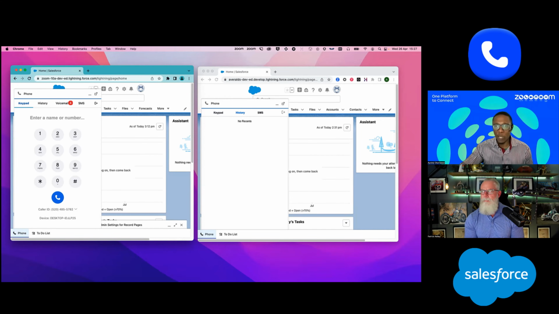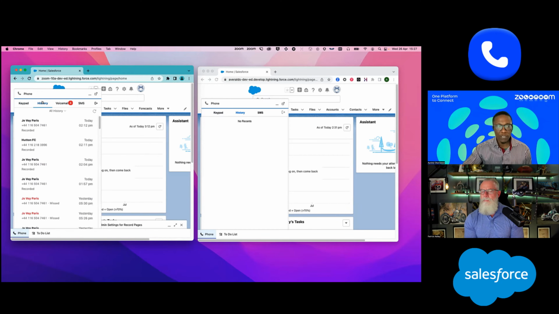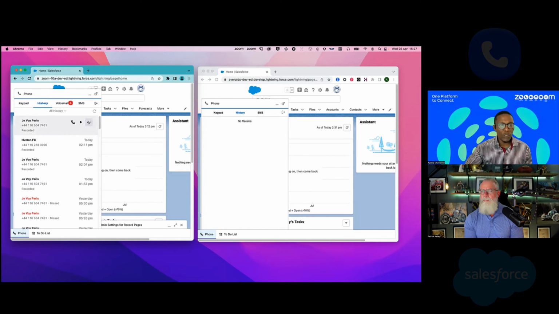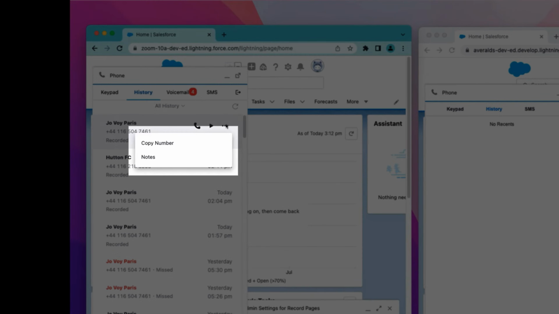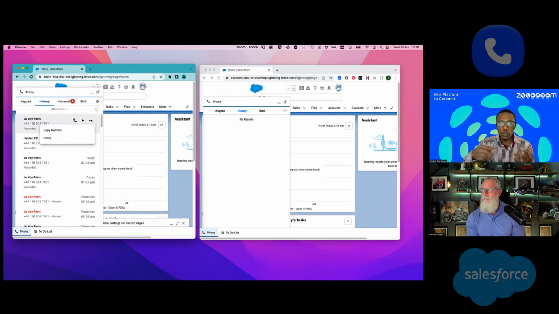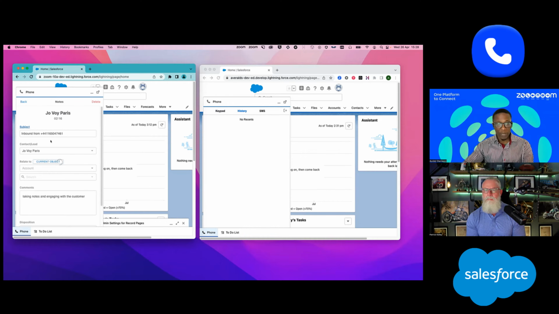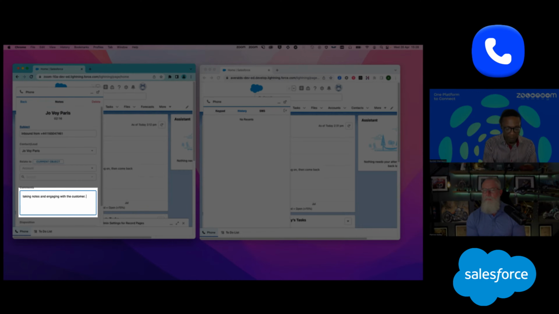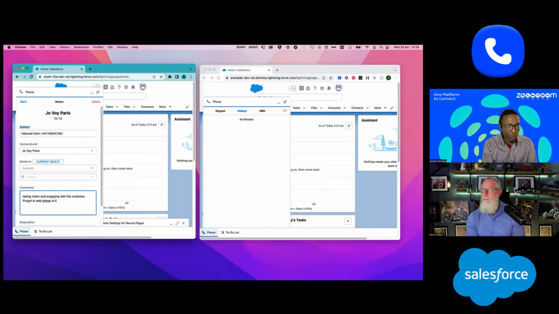Okay. However, before I go into that, there's another little clever thing that we did with this. Within your call history, you now have the option to add notes. Think of a scenario where you've made a call, you've engaged the customer, but for one reason or another, you were not able to add your notes into that call. You can now go onto your call history and just begin to add additional notes. Okay, forgot to add notes to the call. And just update your note as required, and the notes are automatically saved right in there.